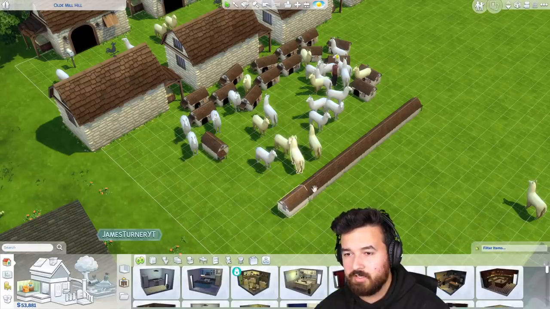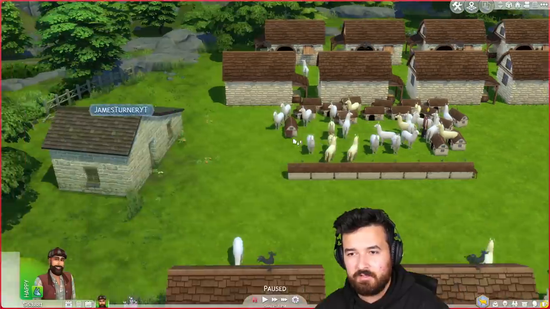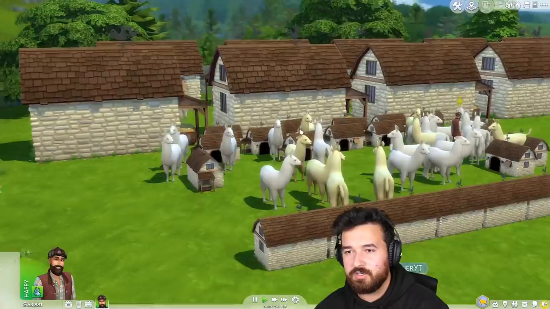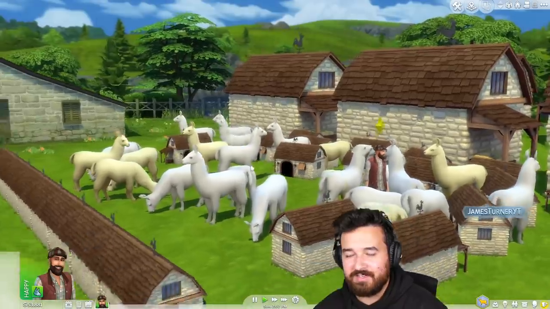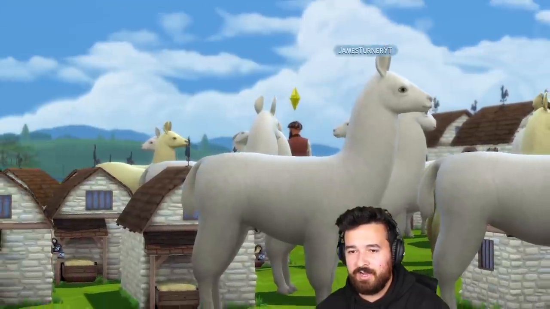Okay, so this one is a nice little long row of them. This one's a little bit more haphazard. But now the llamas should hopefully be in slightly different positions, and I can actually click on every single animal shed, so there's that. Great. It kind of looks like, oh my gosh, like having giant llamas.